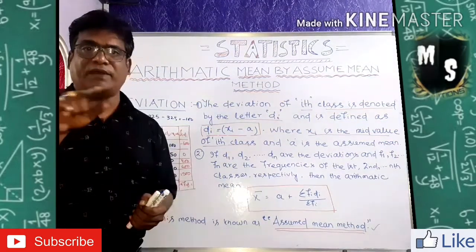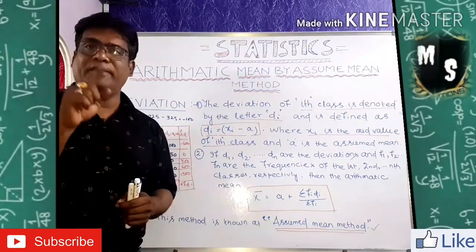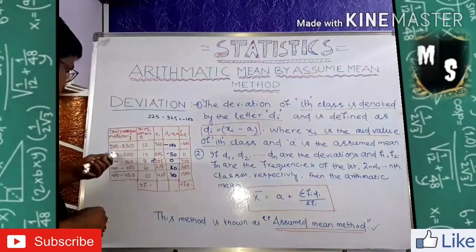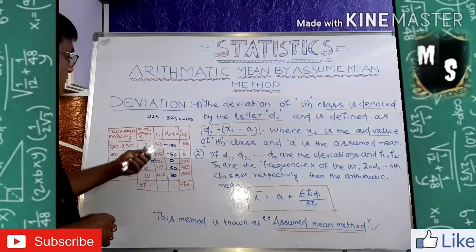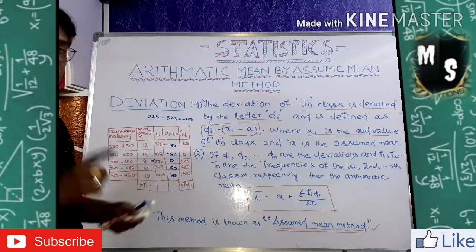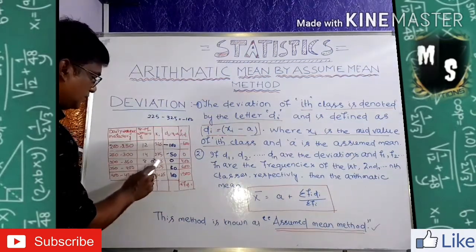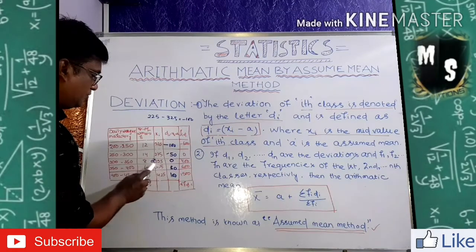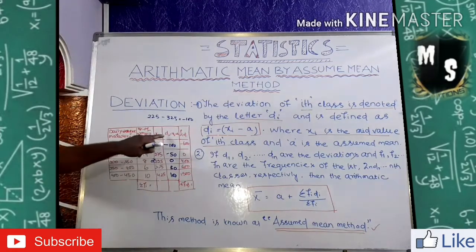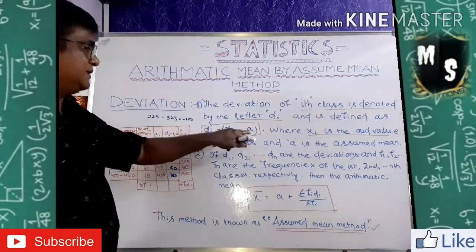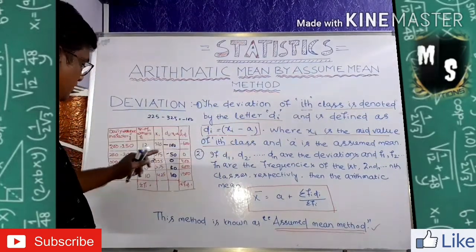Then n plus 1 by 2. What is that? 5 plus 1 by 2, that is 3. So third number, 1, 2, 3. This third number in the observation column is the assumed mean. See, observation column. This is called your assumed mean, small a. Then put a column for Di. What is Di? It is the formula Xi minus A. And after that, go for the subtraction.